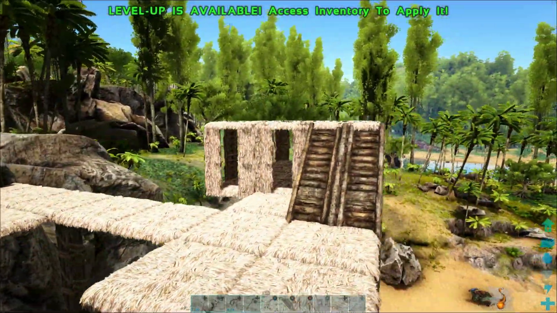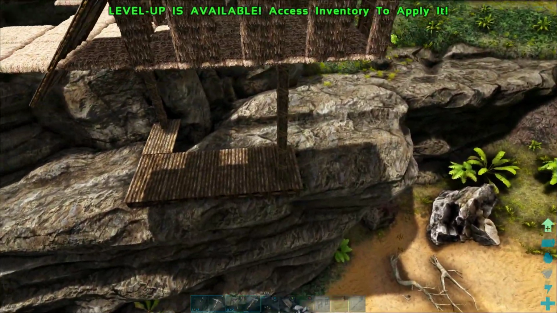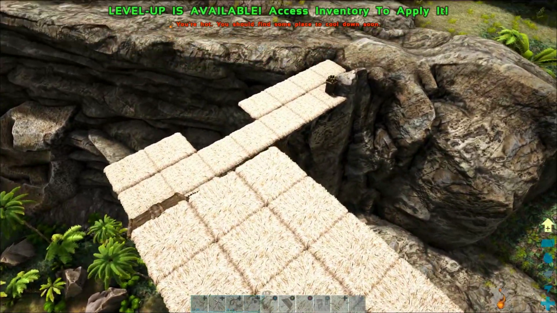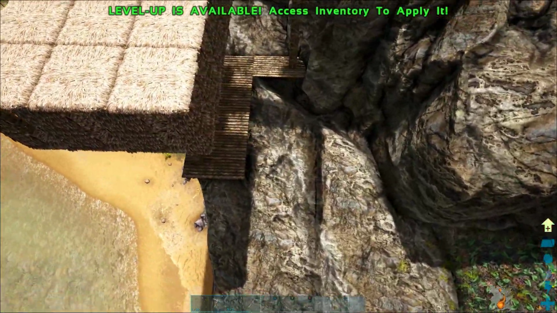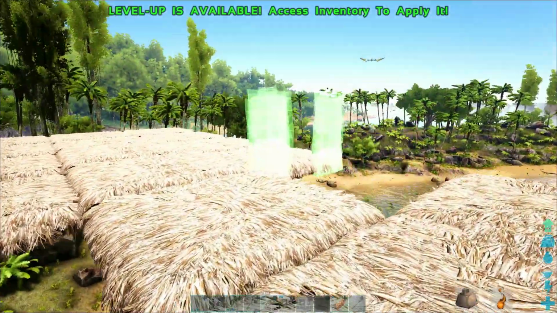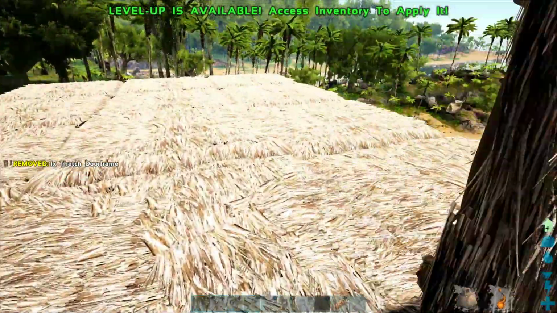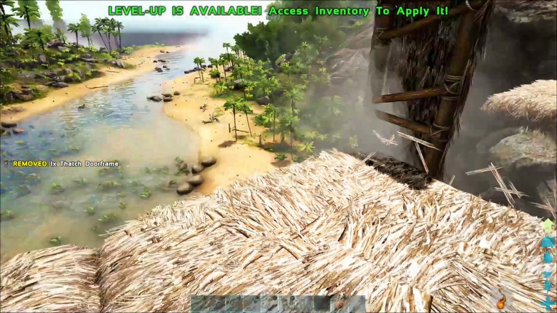So on the last episode, we built the foundation for this ridiculous base that we're working on, and it's essentially floating up in the sky on the edge of a cliff, and it's designed to trick dinosaurs into falling off the cliff if they come to attack us. So we just finished building these platforms that we're working on. We made a nice foundation below us, about 6 stories below us, and now we have some good area to build on. So I'm going to start building with these thatched door frames.